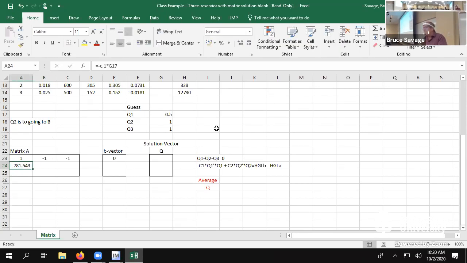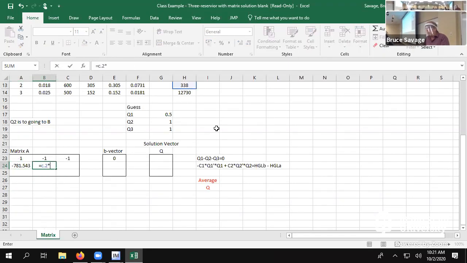Did I tell you that since I know the direction, this is absolutely not needed here, but it is good practice to put in the absolute value because this is what we'll be doing when we do pipe networks, because we don't know the direction in pipe networks. And it's not going to hurt it because the absolute value maintains the direction. So here I'm going to do then plus C2 times the absolute value of Q sub 2.